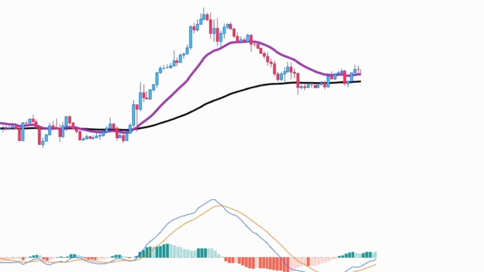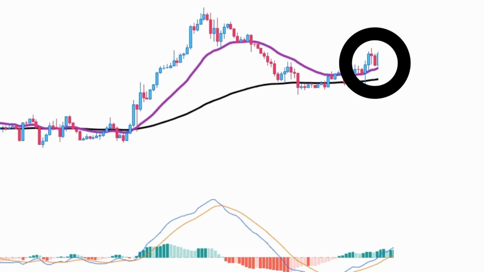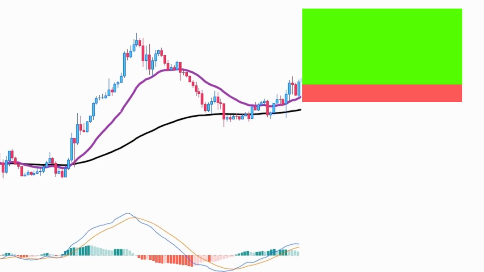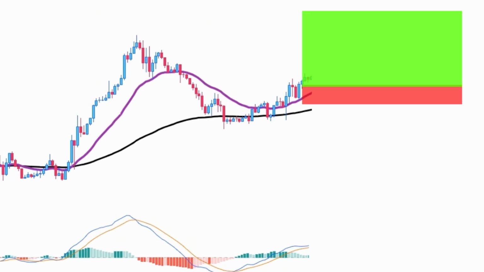The price started going above from this level, but we do not take entry here, and instead of that, we would wait for the price to go above the 21-period EMA line. The price has finally gone above the 21 EMA line, and also the MACD line has made a crossover above the signal line. Now is when we would go long. The stop loss would be placed below this candle's low, and the target of our trade would be 3 times the stop loss. Let's see what happens next. The market started going above, and hence, we made nice profits from the market.